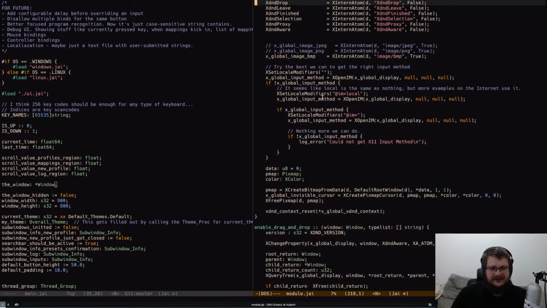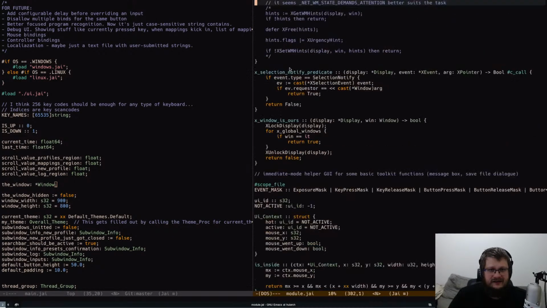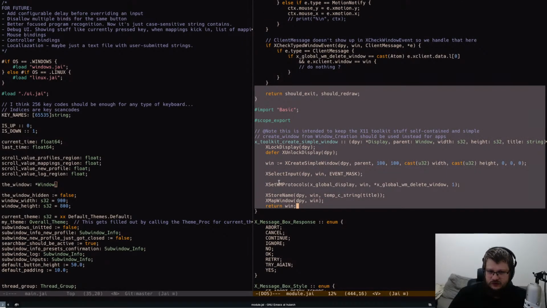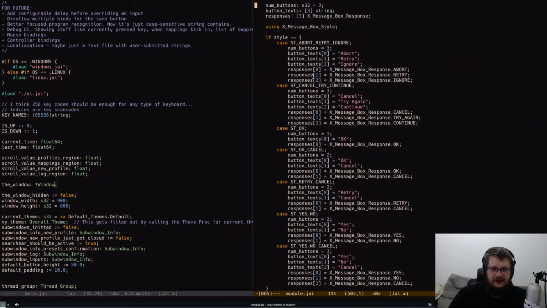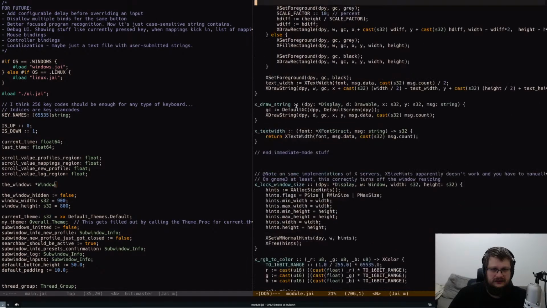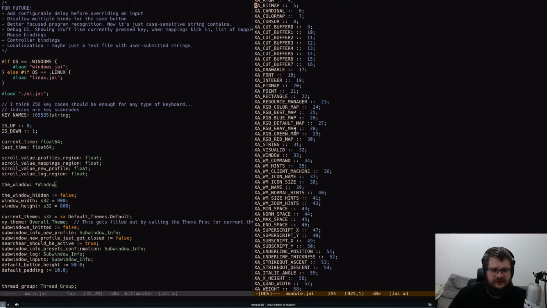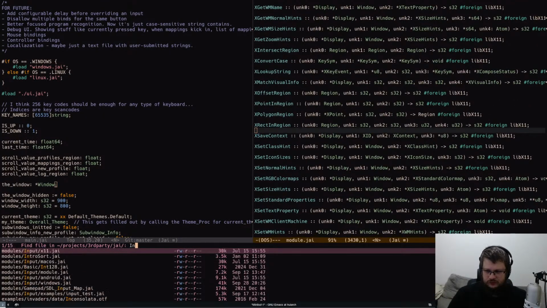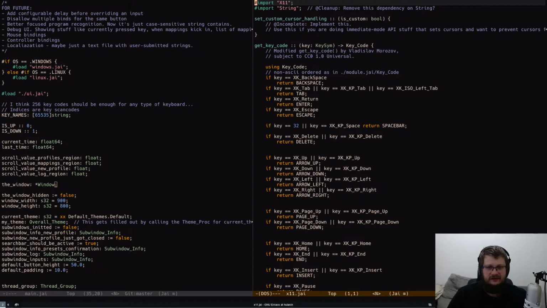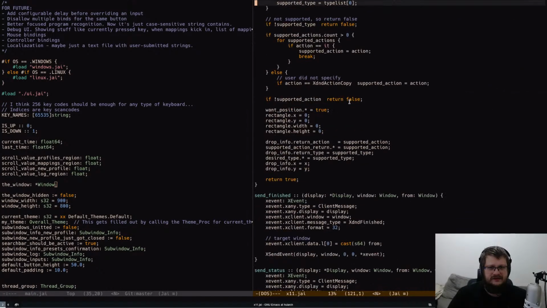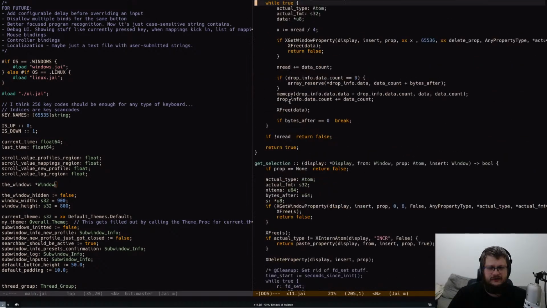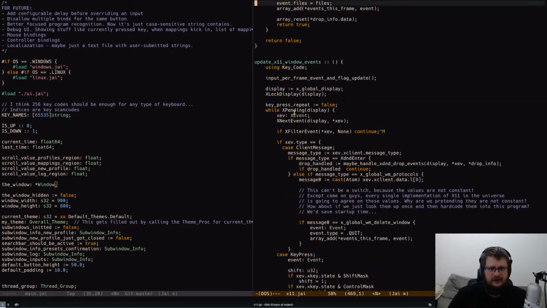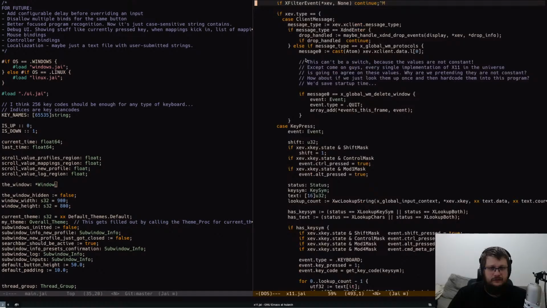And the way you do it is, let me find the actual event handling. So the thing that Jai ships with uses libx11. Is it doing them here? I actually don't think it does them here. It's probably in the input module. Yeah, it's input x11. Get key code, position, send finish, send status, position, drag and drop. Oh, there you go.